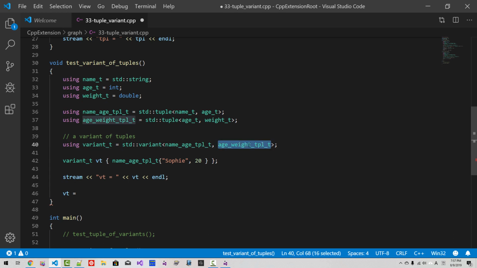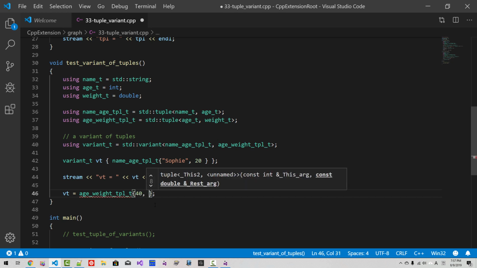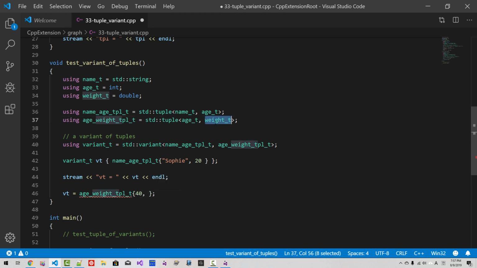Now using this, please note that age_weight is a tuple, so we have to provide two elements. One is age, which is an integer. For example, weight is type double, so I would say 45.6. Okay, now I display once again.